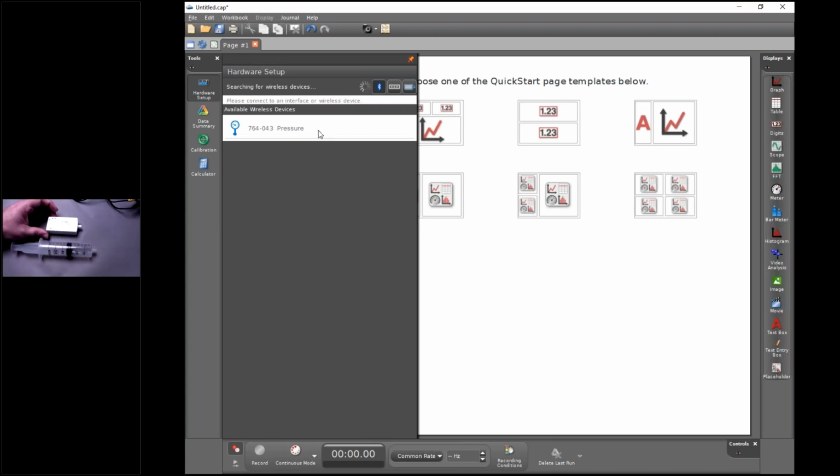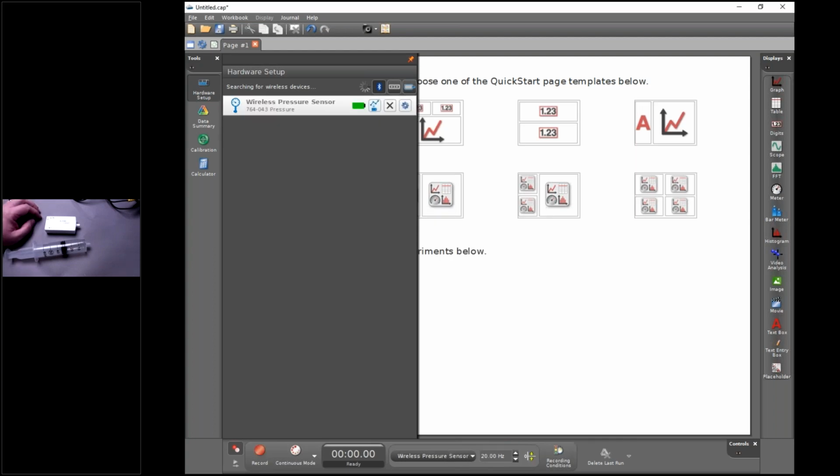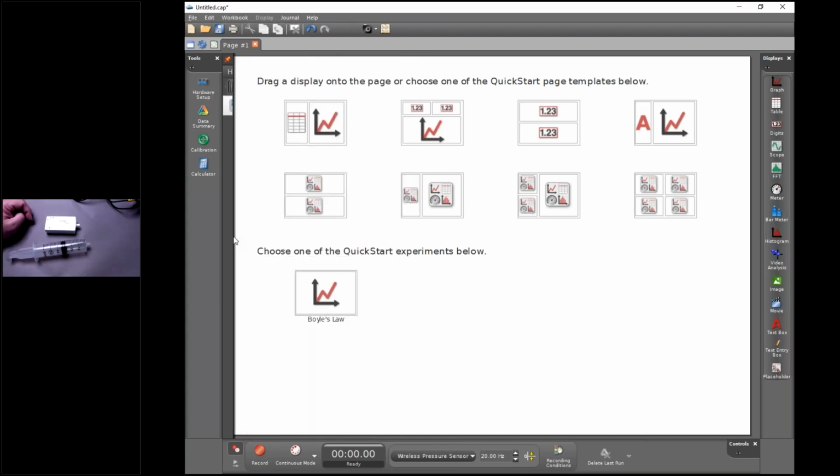that it is available for making measurements. As soon as I turn it on, you may notice in the Hardware Setup window in Capstone, it detected that sensor. The sensor has a unique ID, so you may have 10 of these in your lab. Each one has a unique ID. You'll see a corresponding ID here. And the good news is that the strongest radio signals show up in the top of the list. So almost all the time, the one at the top of the list will be yours unless your lab benches are really close together. So I've clicked on the pressure sensor. It is now added to Capstone, and I can now get measurements with that.